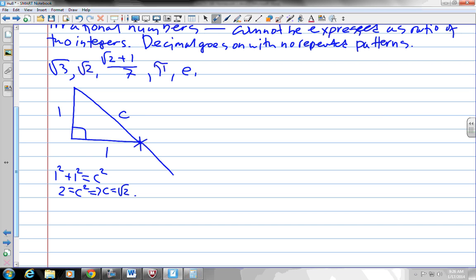It's going to be very hard for me to construct pi or e. Those are unconstructible, but there are very complex proofs of why they're irrational. But we can do square root of 2 really simply. We can show that square root of 2 is irrational. But it's real. Irrational numbers are still real. So here's the proof.